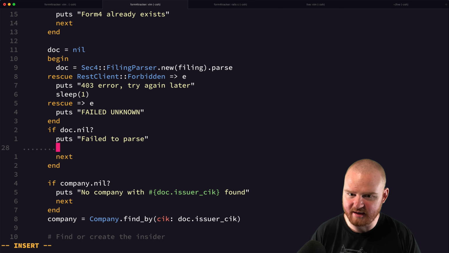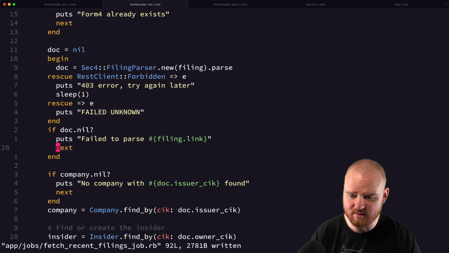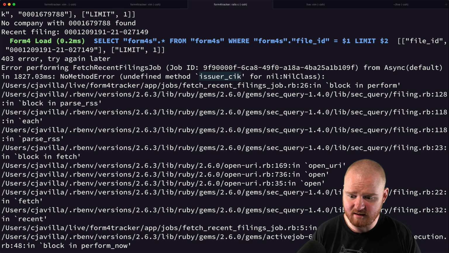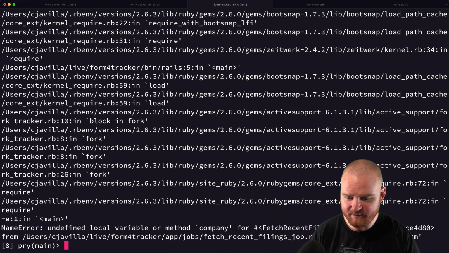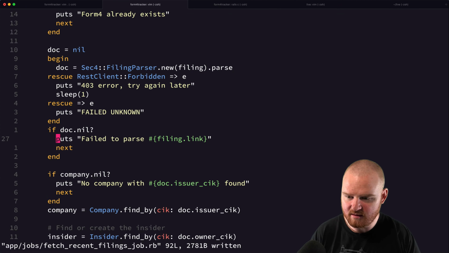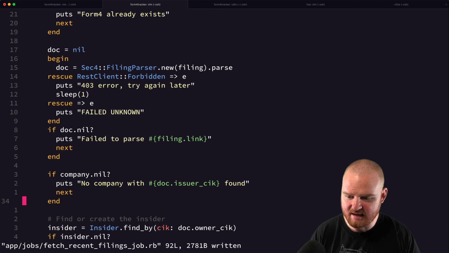Let's also print out the filing link, filing.link, so that we can take a look at it and see what's up. And run again. Undefined local variable or method company. Okay, right, because this needs to happen before this.